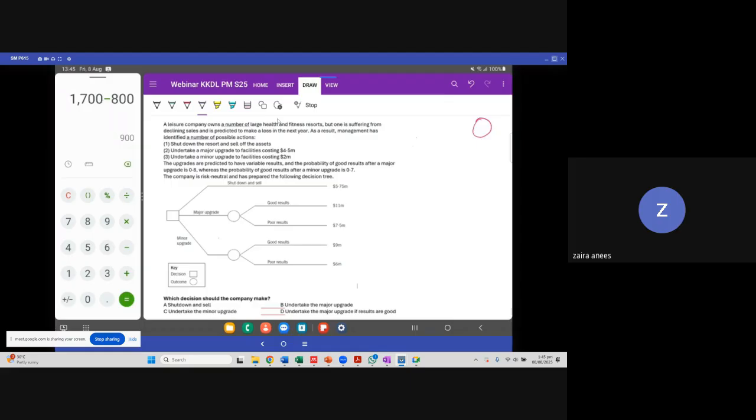I cannot open my WhatsApp on the tablet, but let me try to recall what we have identified. On 10th of August, same time, we will do variances, transfer pricing, CVP, and budgeting, right? So let's see if we can cover all of these on 10th. If we won't be able to do that, we will keep one more class on 12th or 13th of August. So we will do the remaining part, all right?